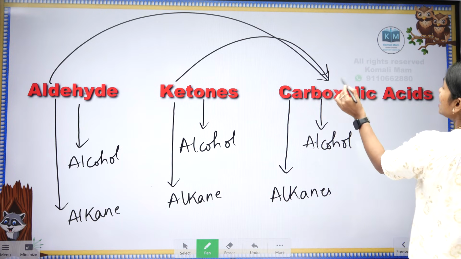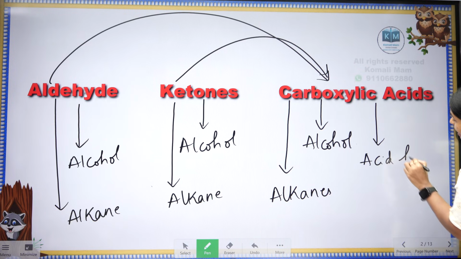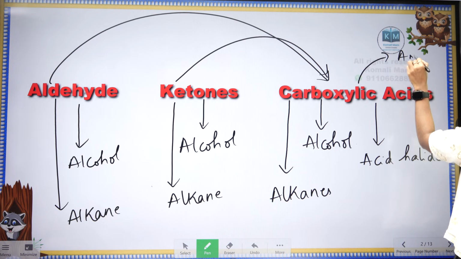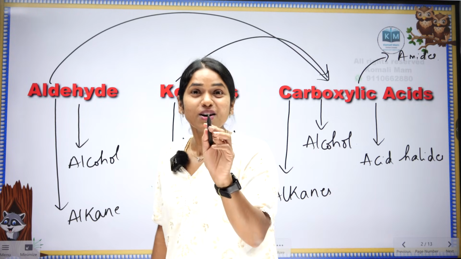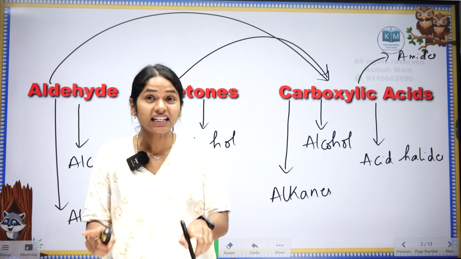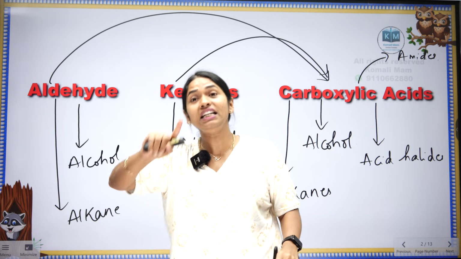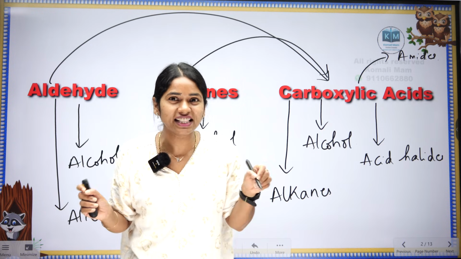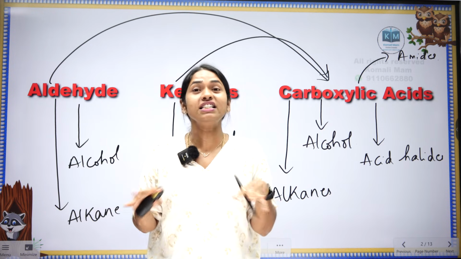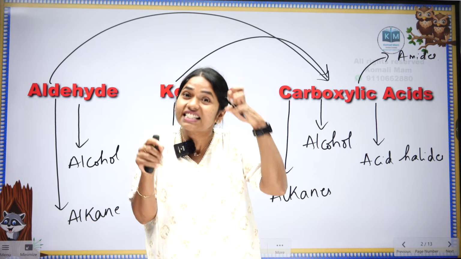Next, carboxylic acids they may ask you to convert into derivatives like acid halides, and one more is amides. Then total how many conversions, students? Total 10 conversions. But here is one more extra tip and bonus for you: in these 10 conversions, I will try to cover 20 plus different reactions. Means in this one short video itself, if you watch this video till the end, you can easily get a grip on 20 plus different reactions for boards, NEET, Mains, any exam.